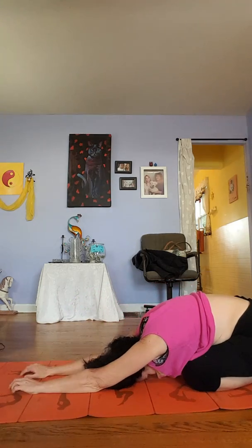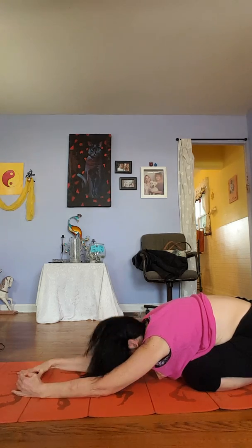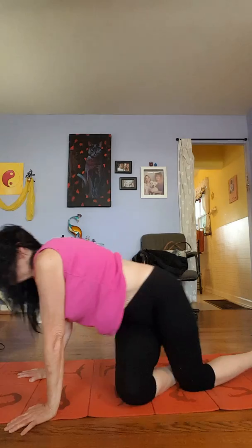And then when we're done with that, we will just go right into child pose. Stretch that out. And there you have it for 30 seconds. That will be this week's workout routine.